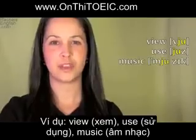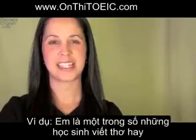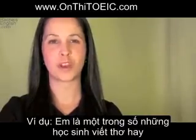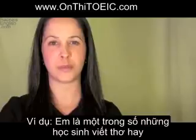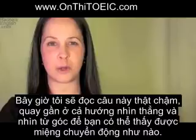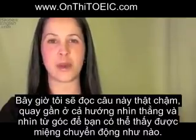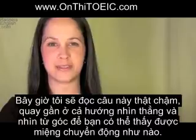Sample words: view, use, music. Sample sentence: you are one of few pupils writing beautiful poetry. Now you'll see the sentence up close and in slow motion, both straight on and from an angle, so you can really study how the mouth moves when making this sound.